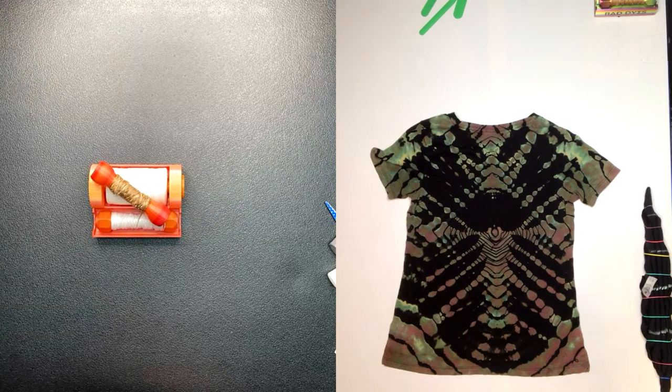We get it for $4 and something at Walmart, but we paid... Yeah, it's four, but then it was double on Amazon. Four at Walmart, but over $8 on Amazon. And I agree with you. I can't find it at our local Walmart. I've looked every time I go in.